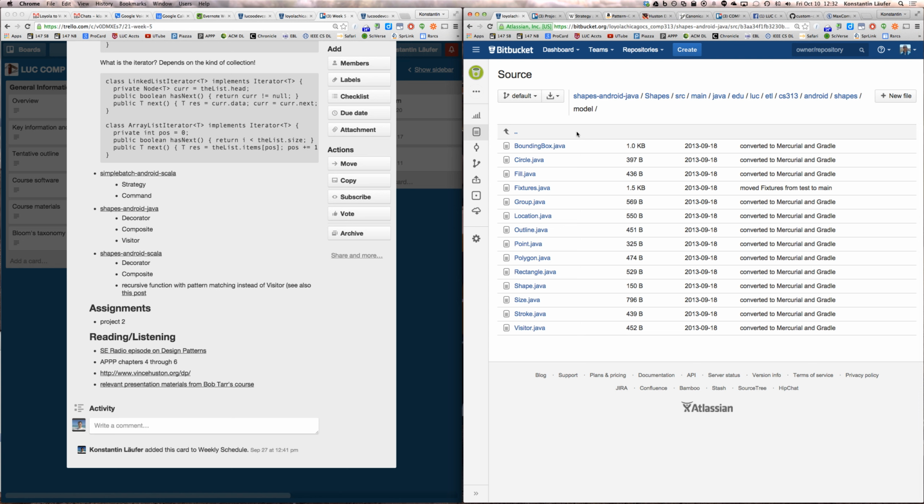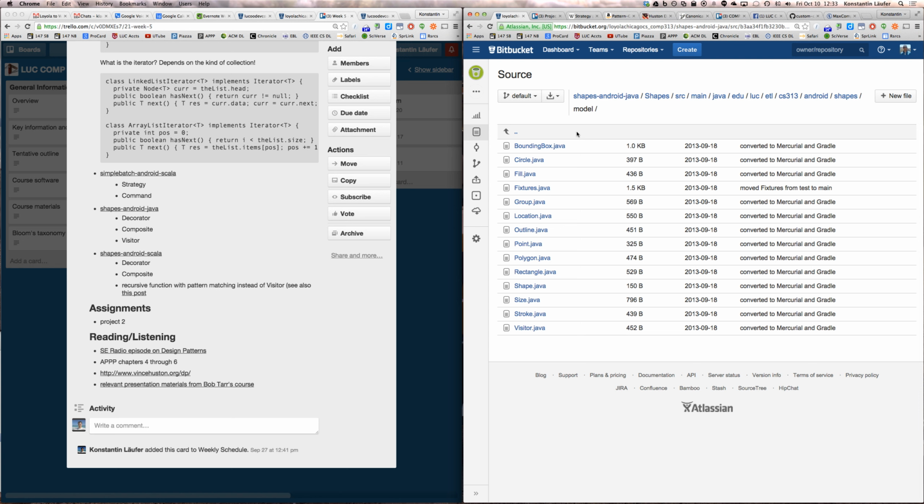You could argue it's really bad, because it means these shape models will not work outside of Android. You have to have the Android framework present to be able to use your shapes, even if you're not interested in drawing them on an Android canvas. So the visitor pattern decouples very nicely these specific behaviors, which might have very specific environmental dependencies, from the actual structures. This is a big advantage.